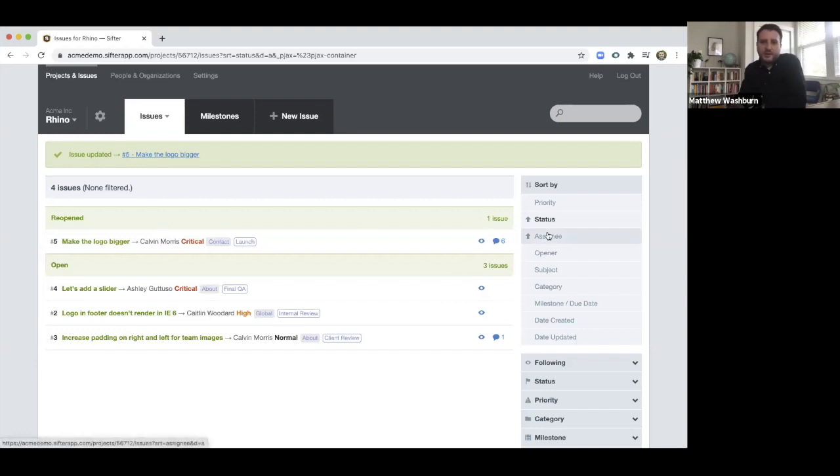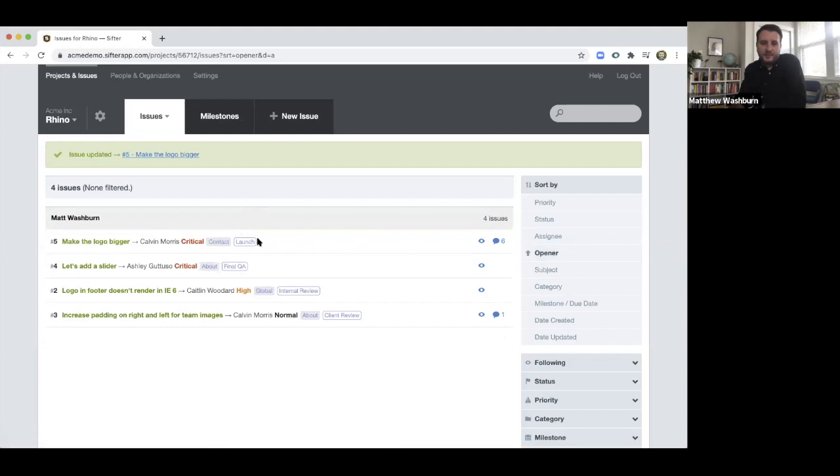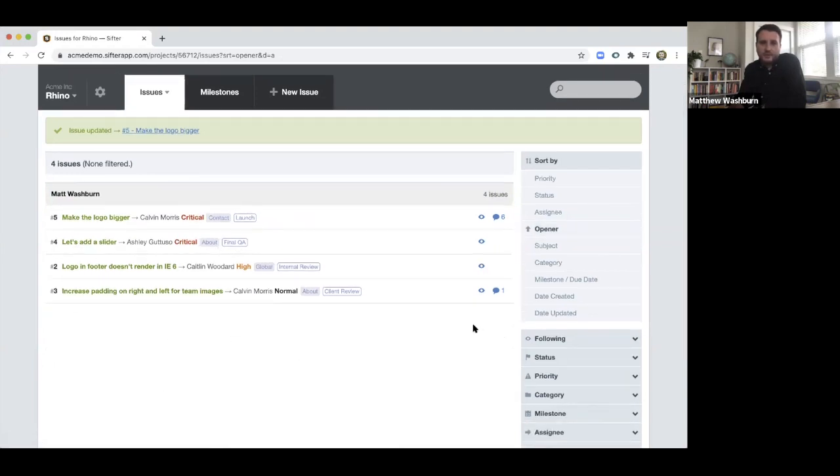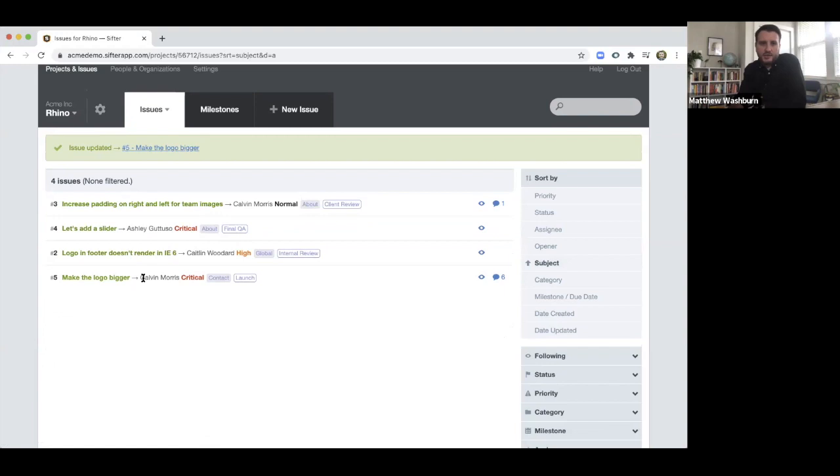Can also sort by assignee. It's pretty self-explanatory. Can sort by who opened it. So these are all mine, but if Calvin had some and Caitlin had some, then there would be more entries here. You can sort by subject, which I think is alphabetical order.